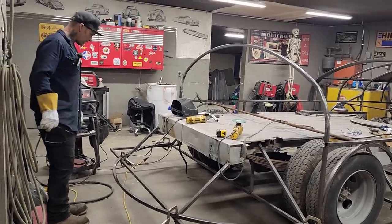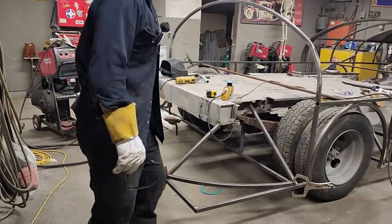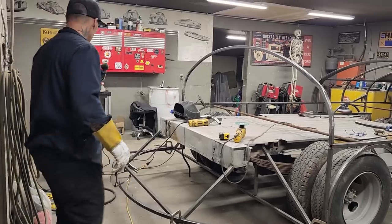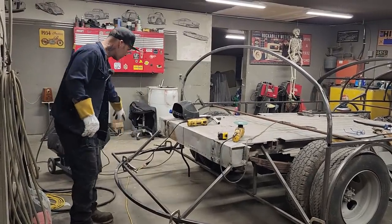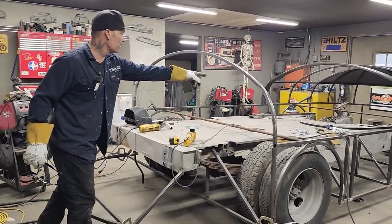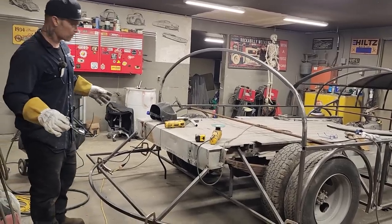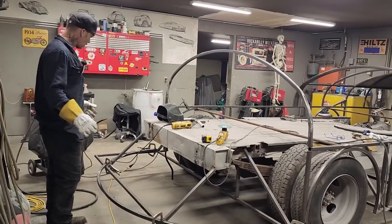So what I've got going on here, I was going to square the bum off and run it up, kind of give it a swoop down like that, give it a sharp look. But as of the moment, I've got this piece. I had this hoop that we had rolled. I've got half a hoop there, and I've got one probably 4 foot piece up front. So I'm out of metal. And this is what it's making me do. I do not want to stop on it. I want to continue on. So this is what I'm doing.